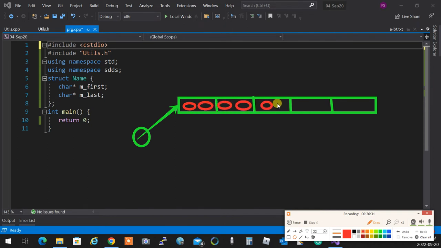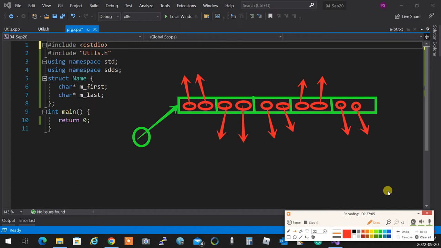So it's a dynamic situation type of thing. If somebody tells me I have four names, I can allocate this one, but each name needs to have its own allocation. And if the program is over and I deallocate the names, I'm going to have a gazillion memory leaks because each name has its own dynamic memory allocation. So before doing that, I have to wipe out all the names.